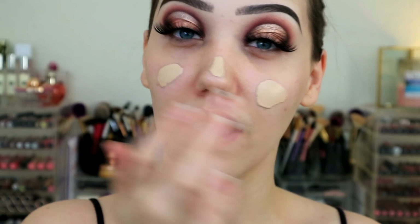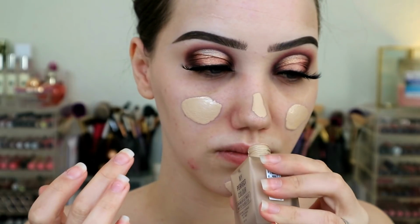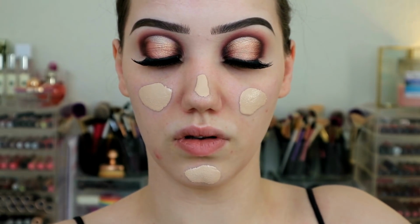So I've zoomed in, so now we can just test out the foundation. As always, I'm going to use my Real Techniques sponge, and let's just jump into it. Obviously, it doesn't have a pump, so I'm just going to pour it on my finger and then just splodge it on my face. It feels very thick, but quite like a gel consistency. I don't know if this smells or the primer smells. Yeah, it does kind of smell actually. Not bad, almost floral.